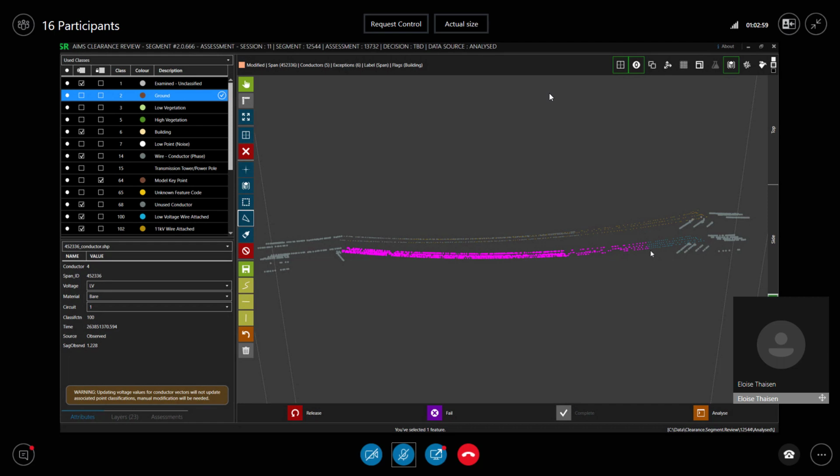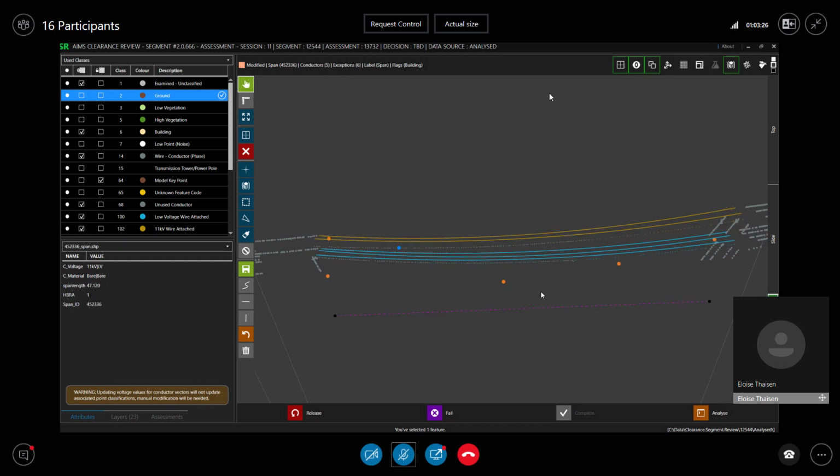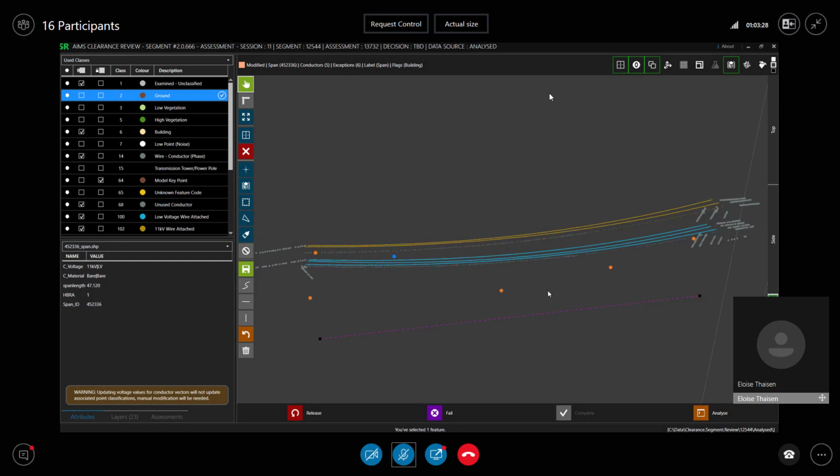I've just selected all of the incorrectly classified points that should be low voltage points. And the reason that I know that it's low voltage is because I had in the past checked this line here, our GIS line at the bottom, and it's telling me that I've got low voltage on my circuit 1. And so that's how I know that I'm executing the right task, because we can confirm it in our GIS line.